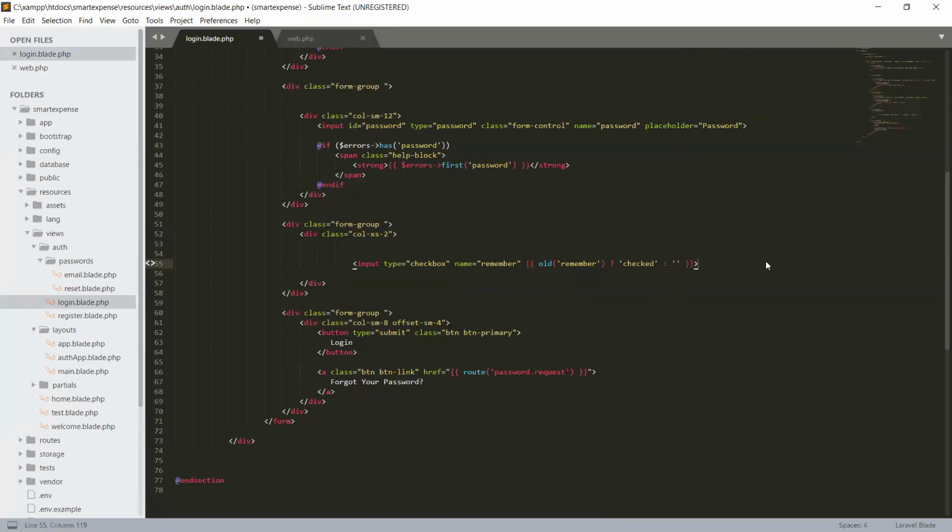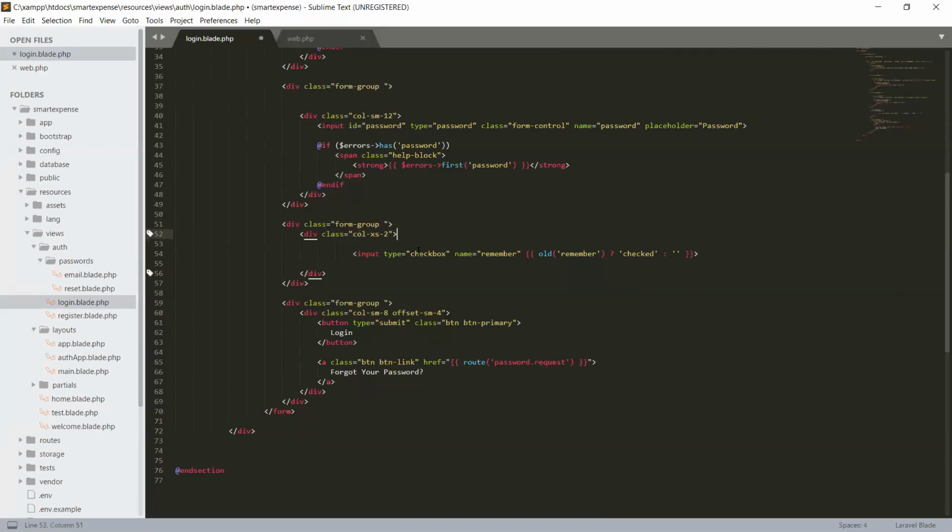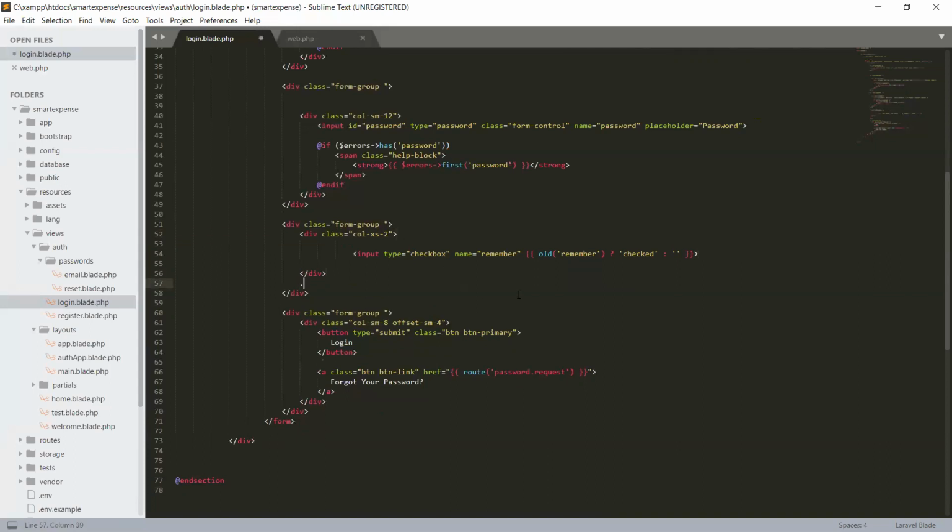Remove it from here, and create a div class col-xs-10, because we have used a 2 above and 10 here, it will make a 12 grid system.